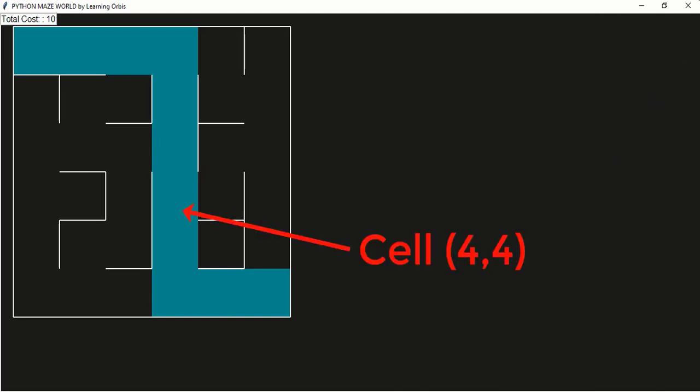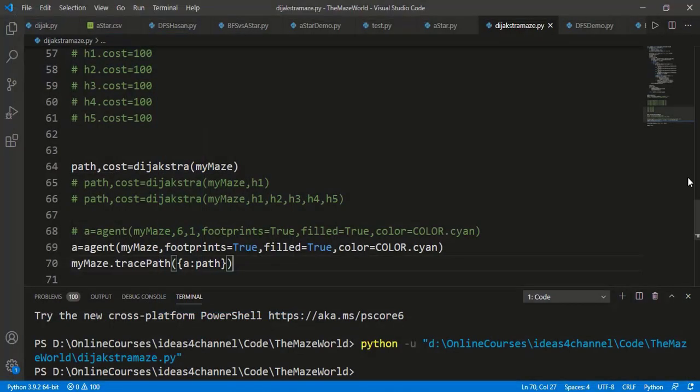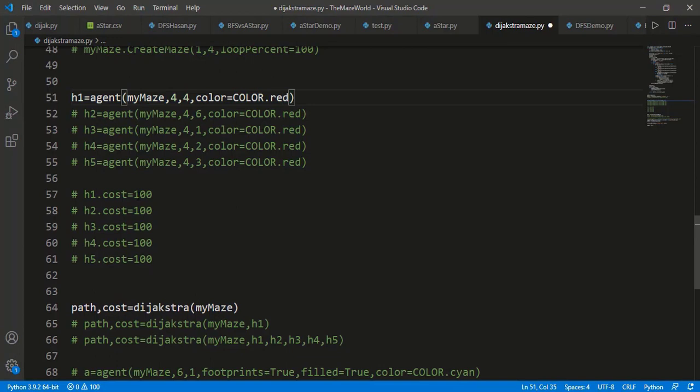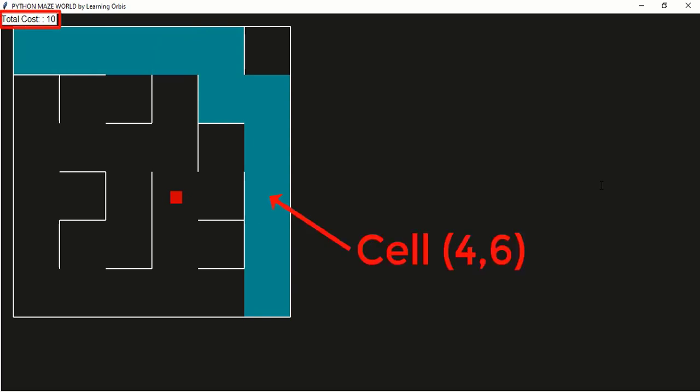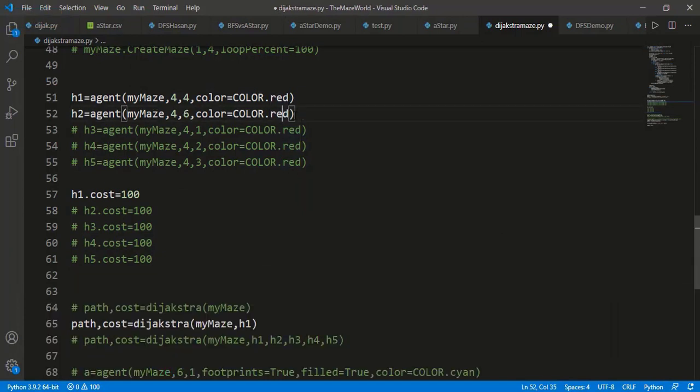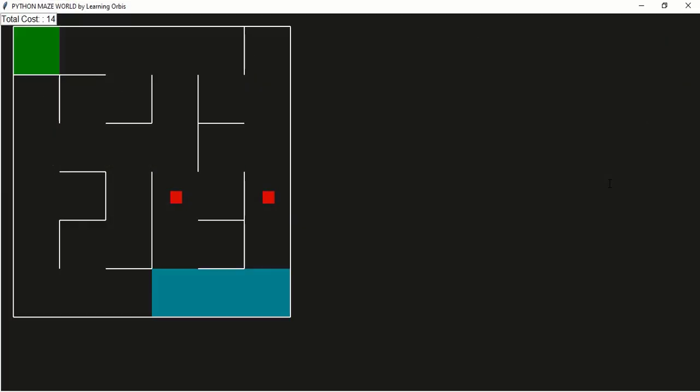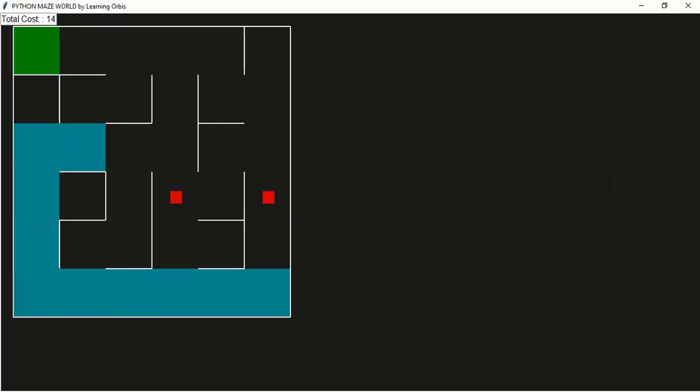Now let's change the cost of this cell 44 to some high value like 100 and let's see which path algorithm will find. I'm adding a red color hurdle on cell 44 and the cost of the hurdle is 100. I will test the function with hurdle h1 provided as input argument. You can see a hurdle here and hence the algorithm calculated a different path. The new path is again of cost 10. Let's add another hurdle on this cell 46. Now you can see algorithm calculated the path without hurdles and the total cost is 14 this time.